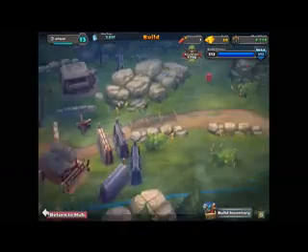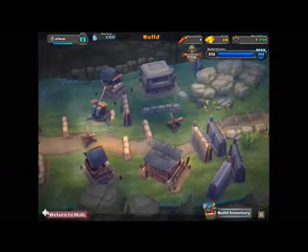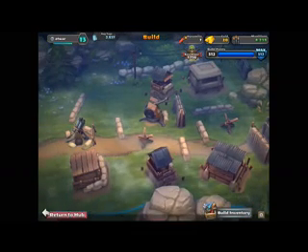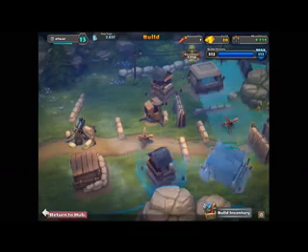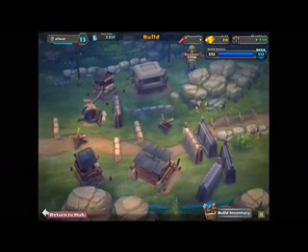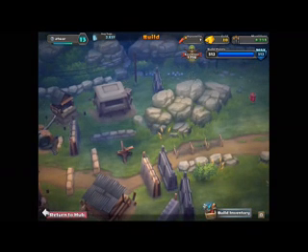And also, we have max build points. You see that blue bar there? It says build points. When it touches over there, then it's full. So we can't get any more build points. So we basically can't really get anything. We need to level up more, because we're on max build points.